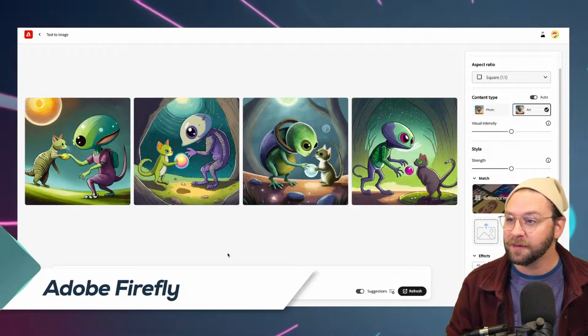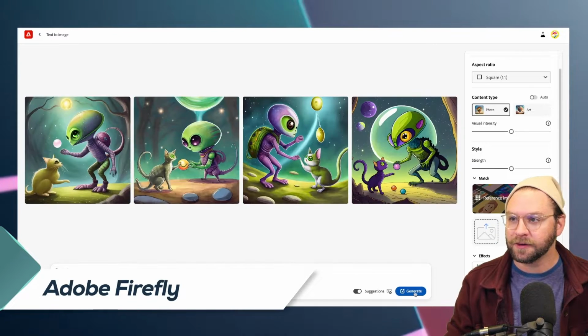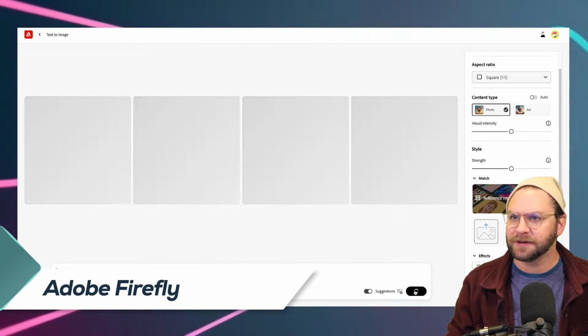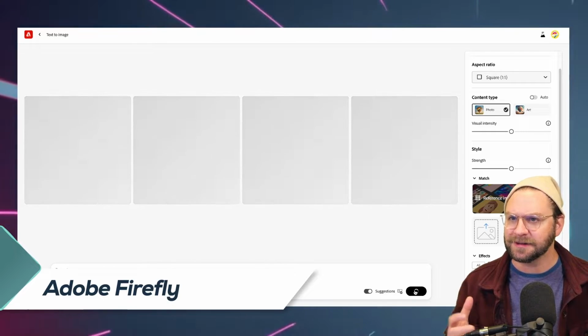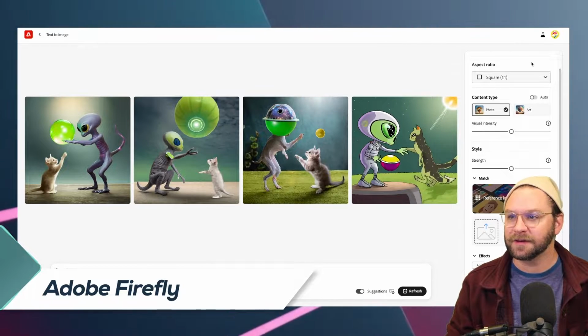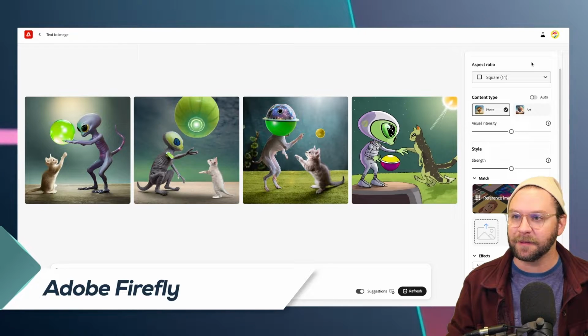But overall the images look pretty good. I tried it once more with art, but I want to see what it can do if it's trying to emulate a photorealistic style. Yeah, it still leaves a lot to be desired. It's kind of weird to me. I know that Adobe has its own standalone model that is trained from its own stock footage, but the quality of the images is not amazing to me.